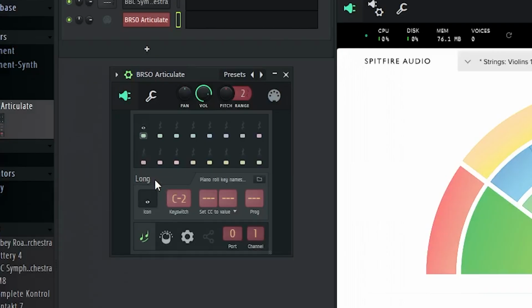Next, we will click the next color to the right of the one we just created. The next key switch is spiccato, so let's right click and rename this articulation, and then drag the note for the key switch to C#-2, one note up from our last key switch. We'll do the same thing for pizzicato. Click the next color, rename the articulation, and drag the note to one higher than C#-2, which is D-2. Finally, we'll do tremolo using the same steps, using D#-2 this time for the key switch.